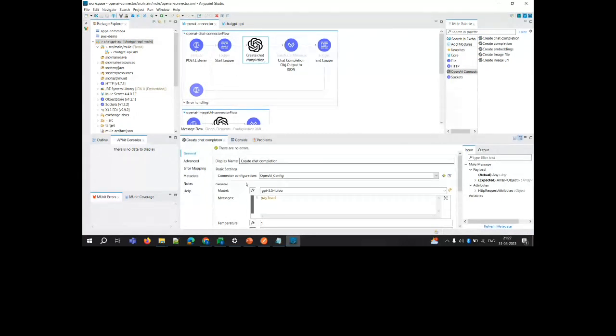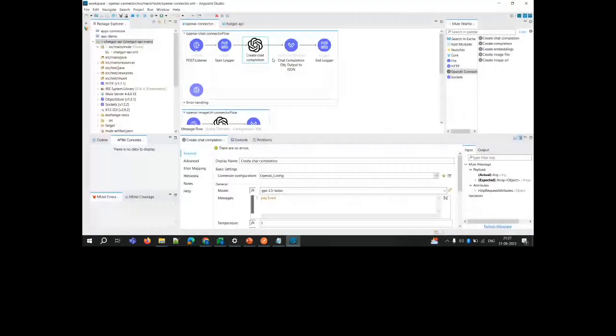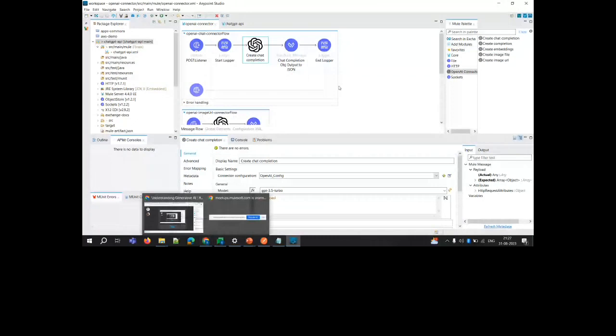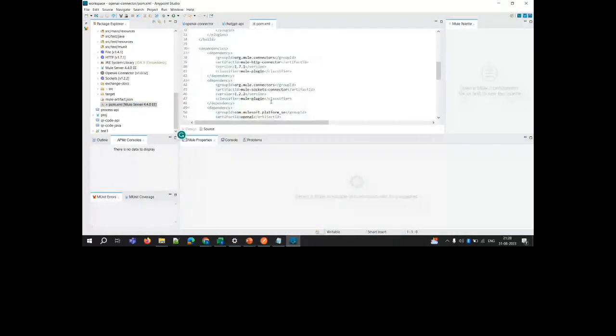As I mentioned, you need to follow a sequence of steps to make this connector available in your palette. After you run the command mvn clean install, it will download the connector in your m2 repository. Now it is there. How will you make it appear here? You need to add that dependency. How will you do that? You will add the dependency in the pom. If I go to the pom, you will see I have added that dependency.